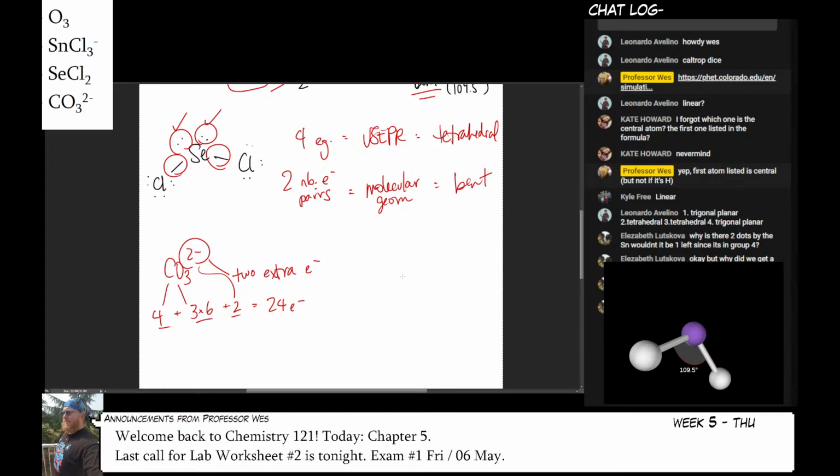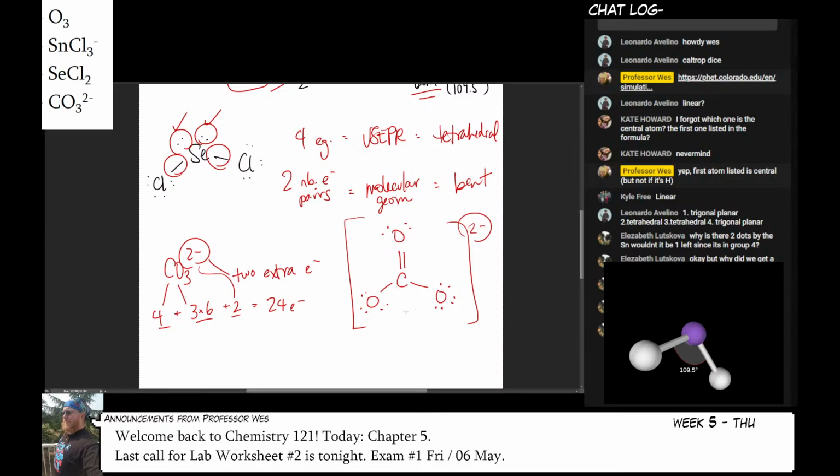I'm doing carbonate next anyway, so we'll just draw the Lewis structure here. So there's my carbonate. And this is just part of the structure of carbonate. If I did not include the 2 minus, I would have a totally different structure because I'd have 2 fewer electrons and my shape would completely change. So whenever you see a charge on an ion, it just comes with the ion. It's just part of it. There's not really anything special about why it's there. It's part of the structure.